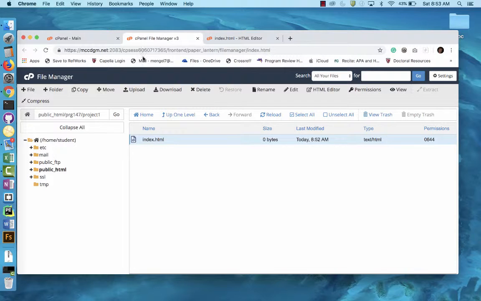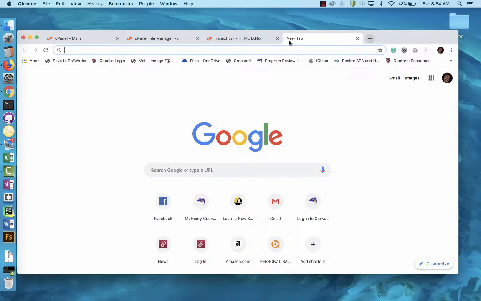So when I go back to my file manager, here, I'm in my PRG 147 Project 1. But how are you going to find this? Because you're going to hand in this link on the internet. And it doesn't matter which class you're in here. It should be in your class folder in Project 1 and in index.html. But you have to find a way to hand in that link.